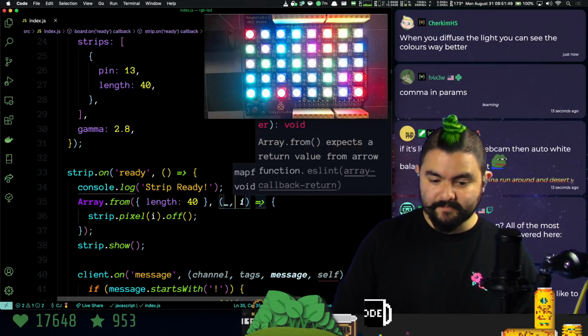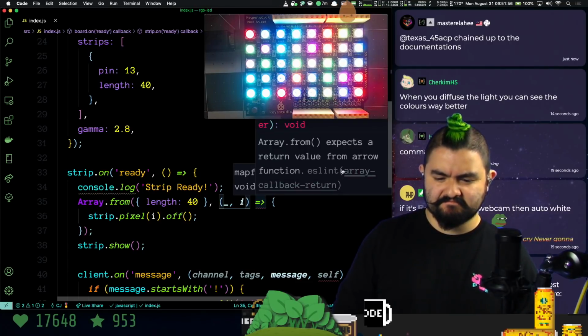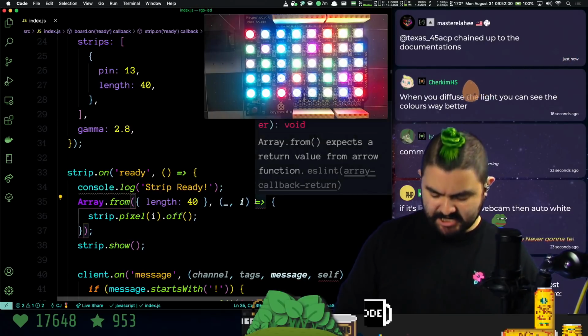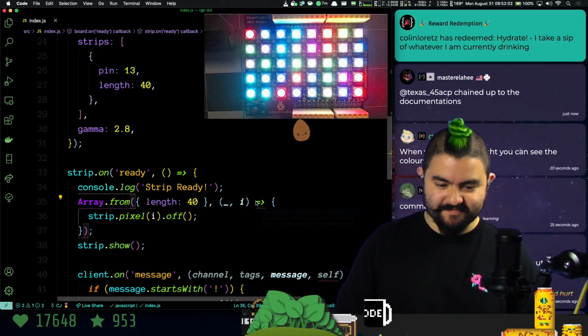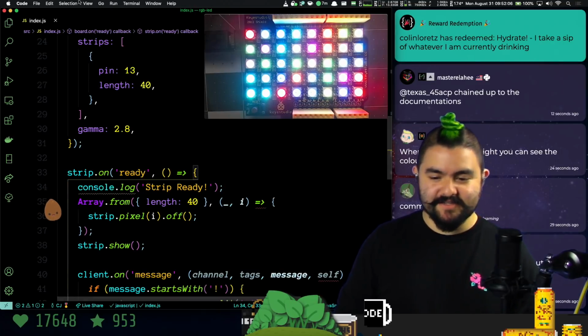Why is this complaining? Expects a return value from an arrow function. Nah, dude. I'm just gonna disable that in my linter.